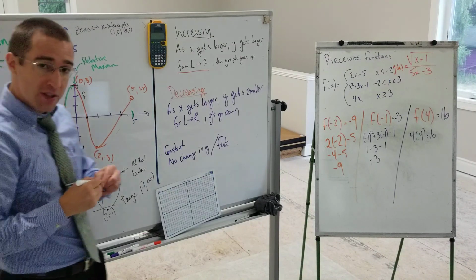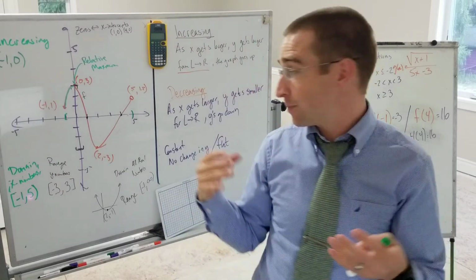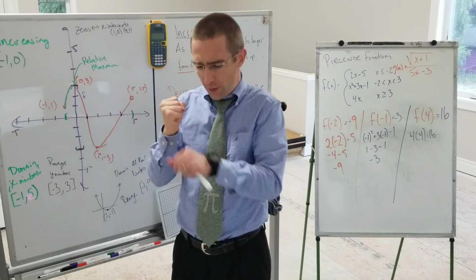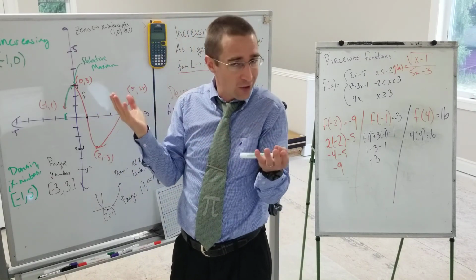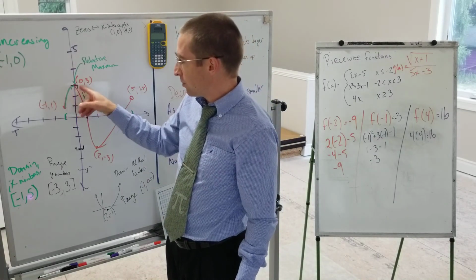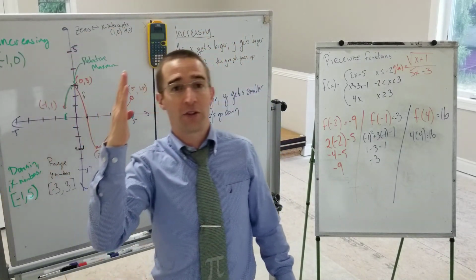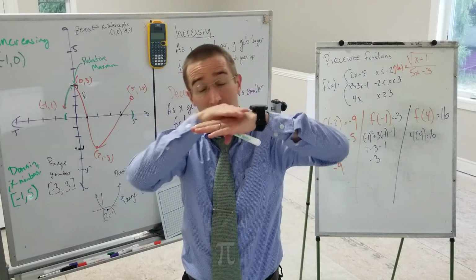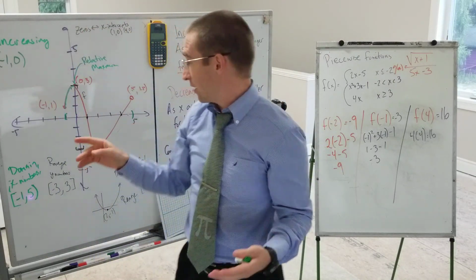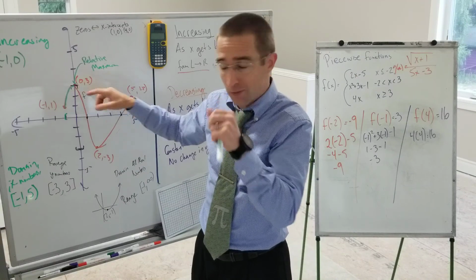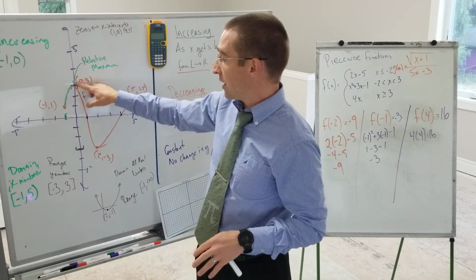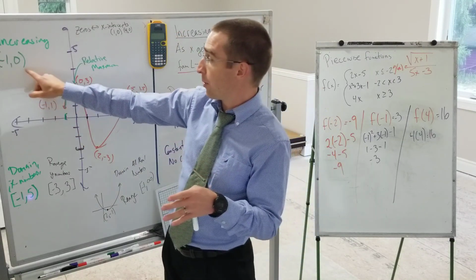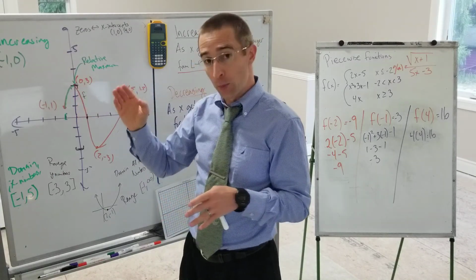it's increasing. And notice I put parentheses around that, not brackets, because right here at -1, it's just starting. We don't know from that starting point what happens before that. And then right here at 0, it's going from increasing to decreasing. At 0, it's flat on the top, so it's neither increasing nor decreasing. We call this a critical point. You'll study all about that in calculus. But at that relative maximum, it's neither increasing nor decreasing, which is why we put a parenthesis, not a bracket.